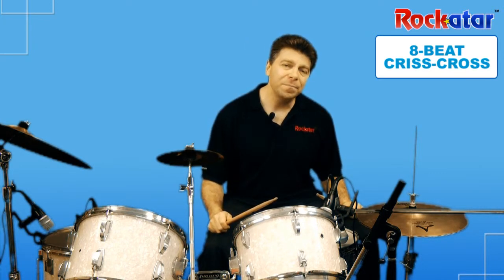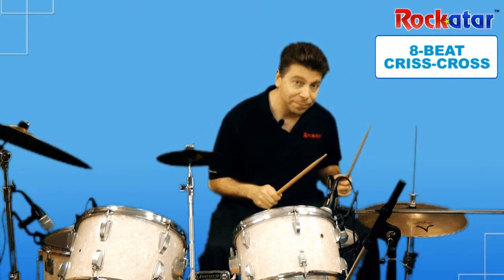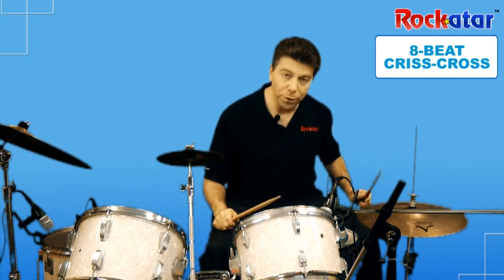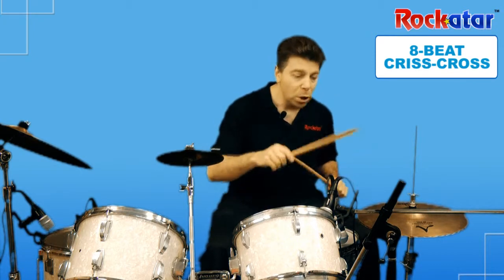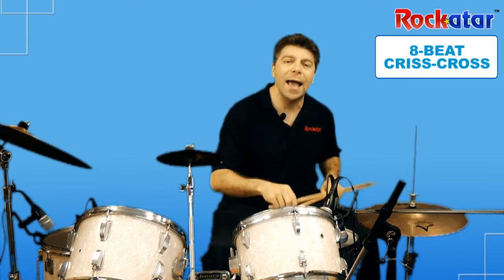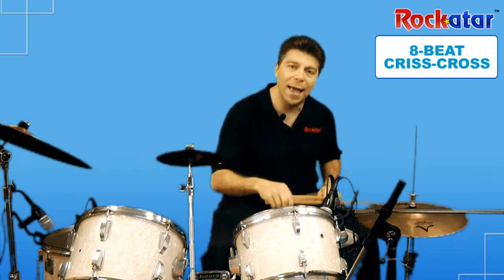It's a fun beat to play. We're using the hi-hat, keeping the hi-hat clamped down with our foot. And if you remember the 8-beat, it sounds like this. 1 and 2 and 3 and 4 and 1 and 2 and 3 and 4 and.